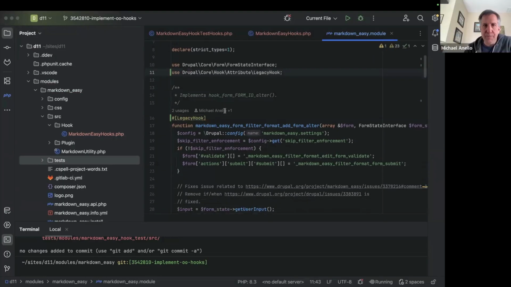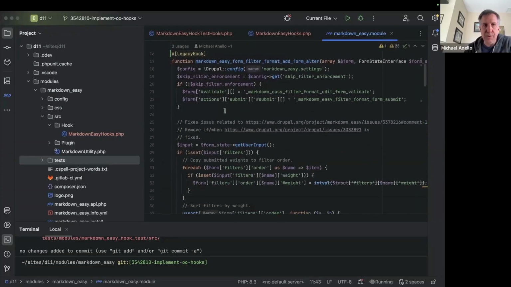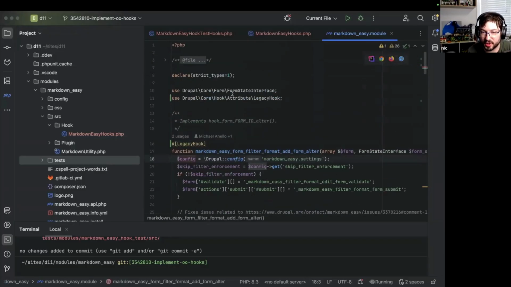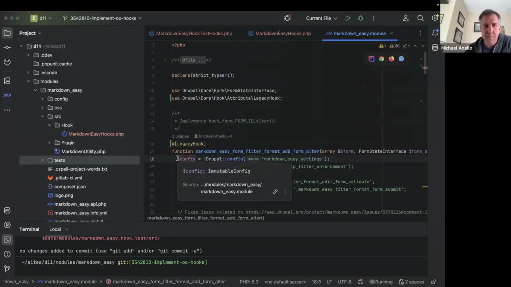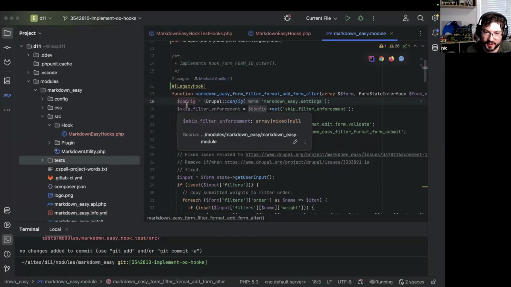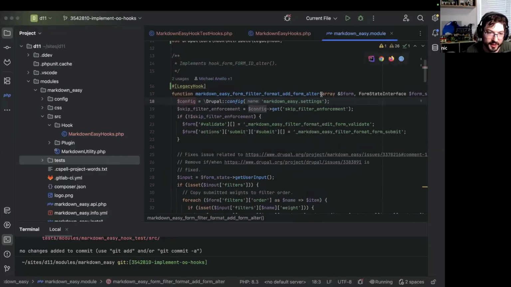Okay. So now what we want to basically do is grab the method. The way I do it is, if you scroll up to the top, I copy, starting after the module name. Where it says form filter form add form alter, start at the form and copy the entire thing.